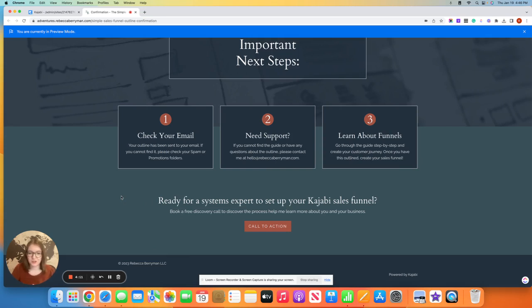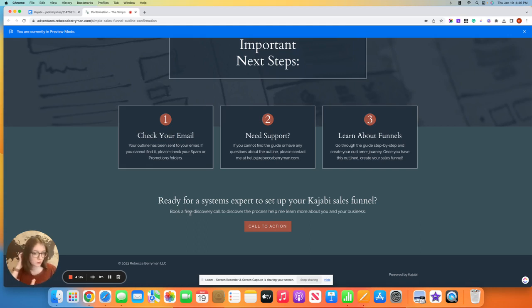Mine didn't lead them to a paid product for this. Eventually, I could have said, hey, if you were looking for a simple way to do a funnel, get this template right here. And maybe I would offer them a discount code. So you can put it directly underneath your next steps. And that's what you're going to do. So mine was just a simple one to book a free discovery call, which was my next step in my funnel instead of them going right away and buying something.